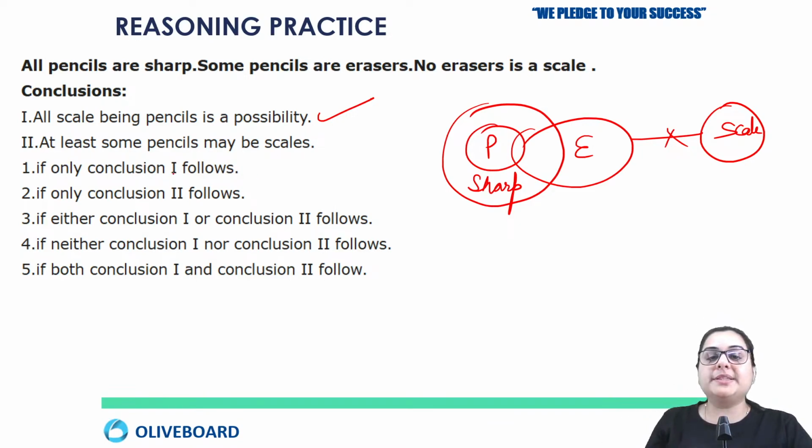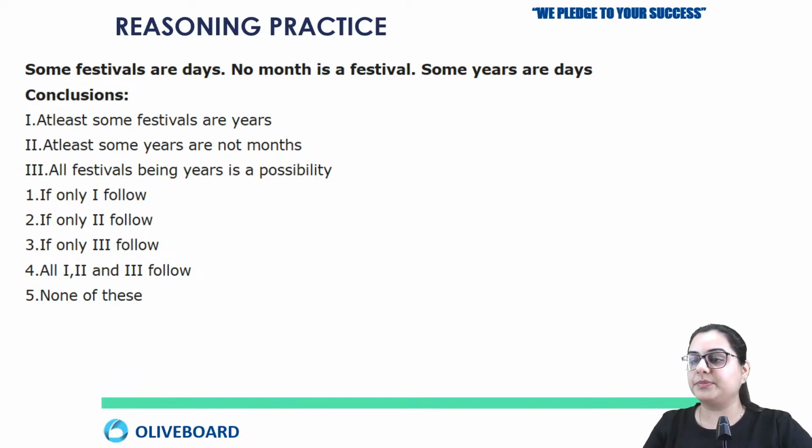Okay, so some pencil may be scale. So yes, that's true. That some pencils can go in scale. And I think Irina has also made the same mistake because she is also giving me the same answer, that is 1. So now the answer here will be both 1 and 2 follow. That is option number 5. Okay. Is it clear? Next question. Okay students, answer me the next question now.